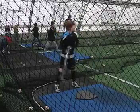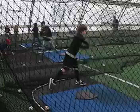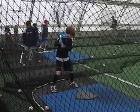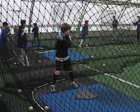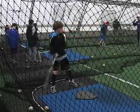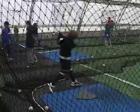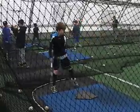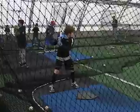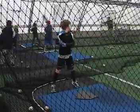I like where his hands are getting on the way back. One thing I would look at though — I like how far they're going back, but I would look at whether, when he goes back, his hands are getting inside his shoulder. Because when your hands get inside your shoulders, you're starting circular movement. And we want to eliminate all circular movement until after you've made contact.